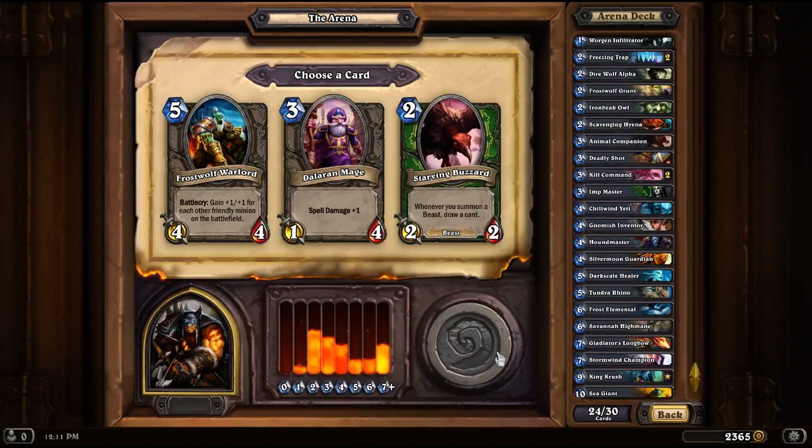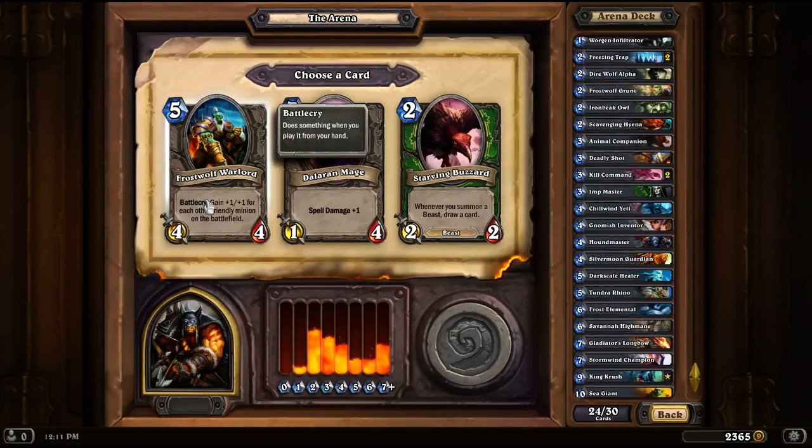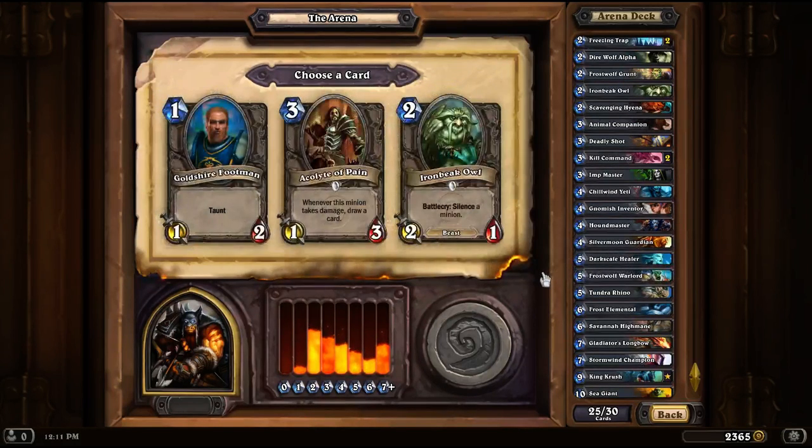This guy is a great combo with the Imp Master, and most of my stuff is below 5 mana. I have a bit of a high curve here, but a lot of the concentration is 2, 3, 4. Oh man. You know what? I'd rather have a card that's just huge and awesome than a card that draws me other cards. So I'm going to grab the Frostwolf Warlord here. Let's not go crazy with those Buzzards.